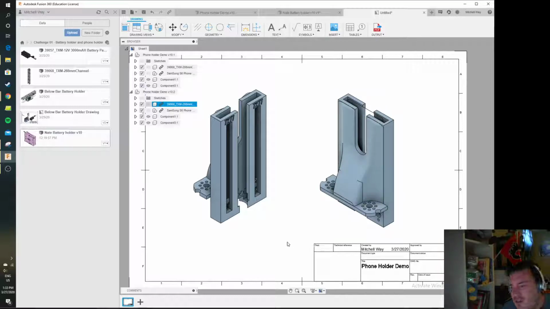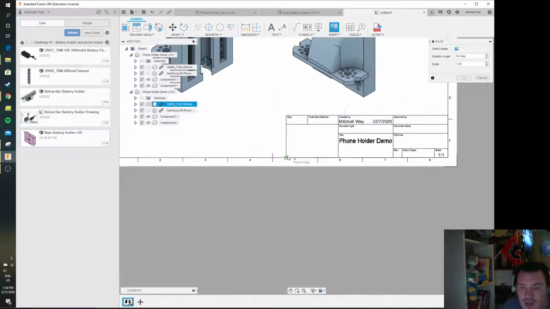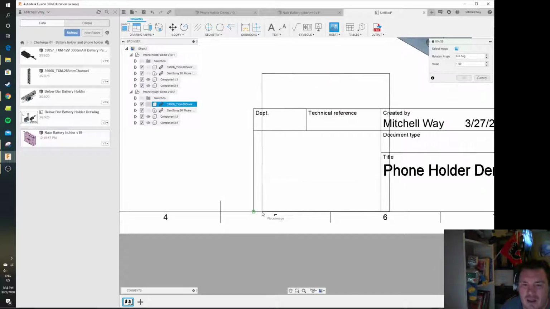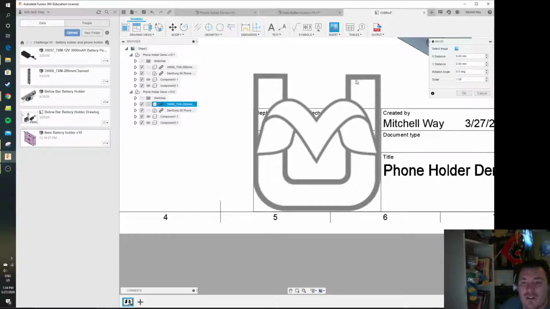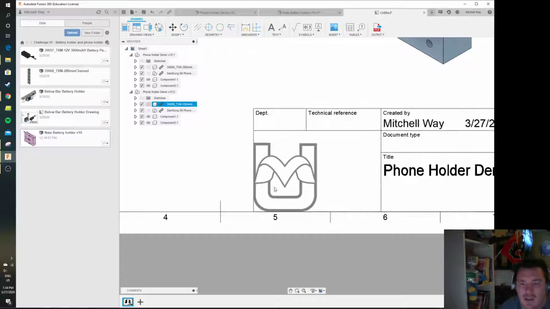Now, just to finish off the effect, I'm going to go ahead and insert an image here, because I'm a bit of a stickler for this one, and I like putting logos on things. I'm just going to zoom this in a little bit and drop my school's logo right here. Scale it down to about, I don't know, 0.6, somewhere in there. Not quite there, 0.5 I guess. And then just quickly slide it over to place.